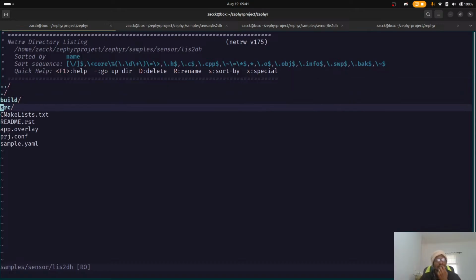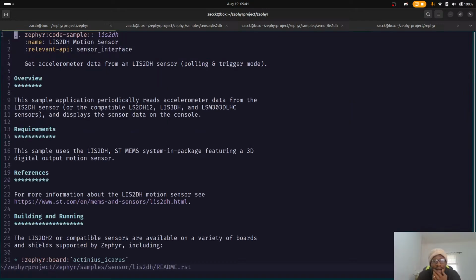So there you go. This sample application periodically reads accelerometer data from the LIS2DH sensor or the compatible LIS2DH12 or the LIS3DH and LSM303DLHC sensors. So ideally, it should be possible for me to just plug this in and run it.